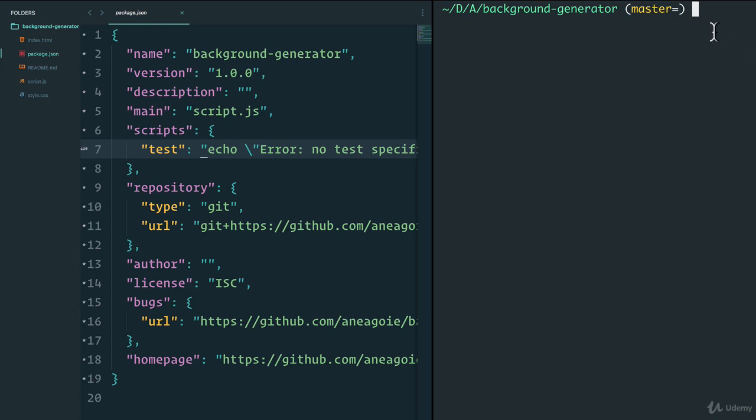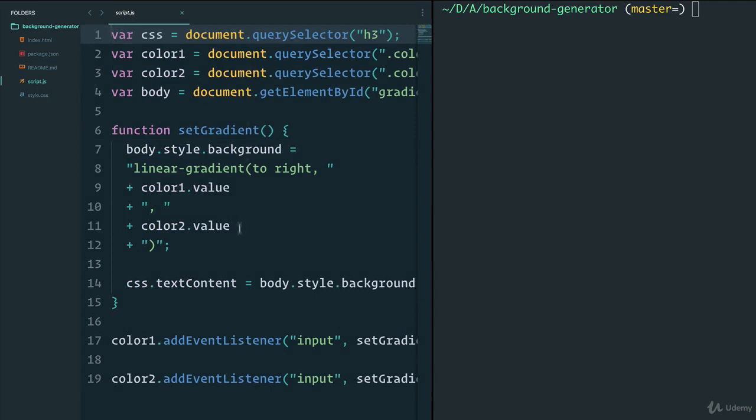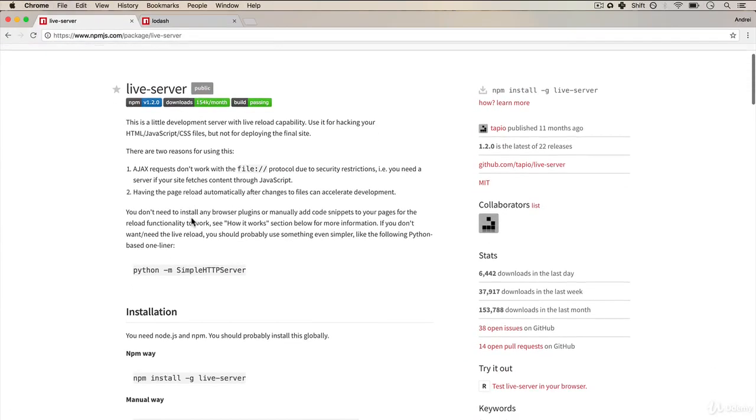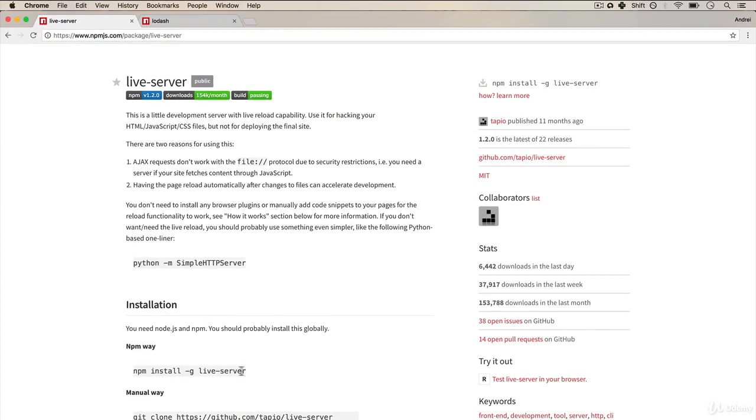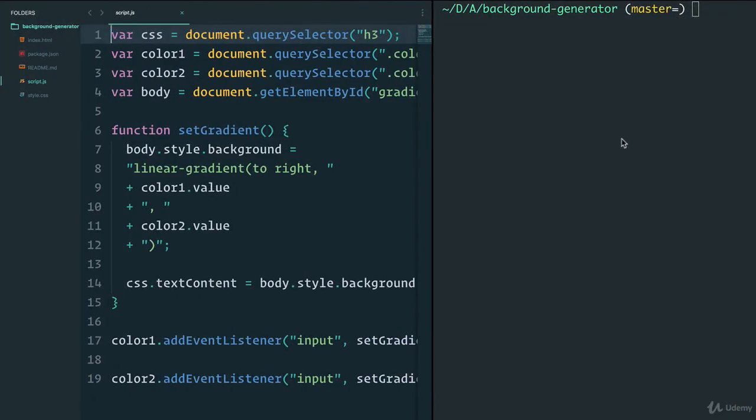And usually globally means you can run it on your terminal. So remember that. If you install it with -g, that means it's going to give you a command that you can run in the terminal. If you don't install it with -g, if it's locally, then it will give you powers such as new abilities in the JavaScript file. Let's actually go through this to demonstrate this point. I'm going to install LiveServer by doing npm install -g LiveServer. And again, every time you install on NPM, it's the same thing. You run npm install and the package name. Because I want this installed globally, I'll do -g and I'll say LiveServer.